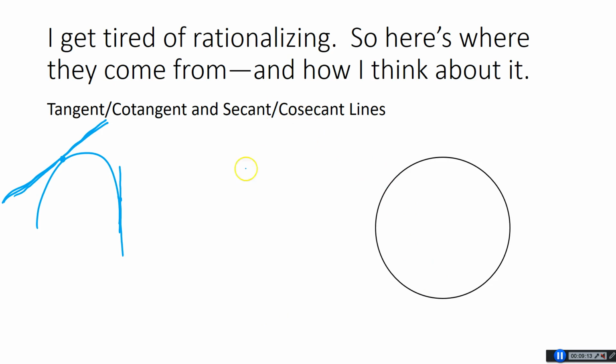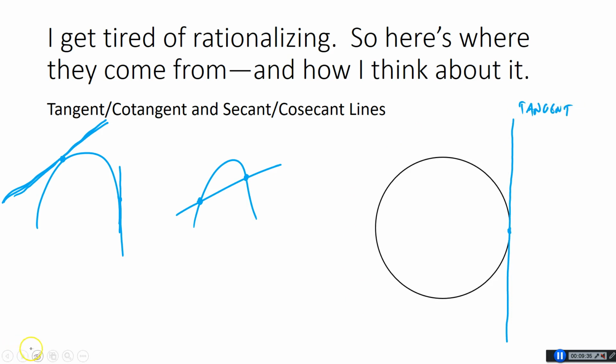A secant line is a line that goes through a function. So it touches it at 2 points, kind of like that. It's a secant line. So when we're talking about our circle, there are very specific tangent and secant lines we're going to talk about. The tangent line is the one that's going to touch right at our 0, where we start for standard position counting angles. That is what's called the tangent line.